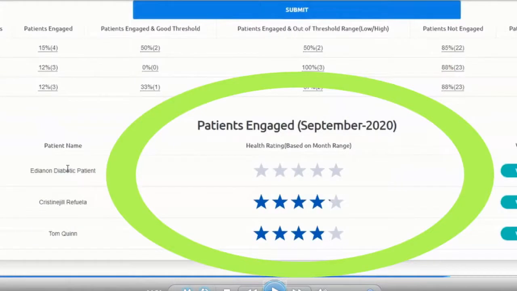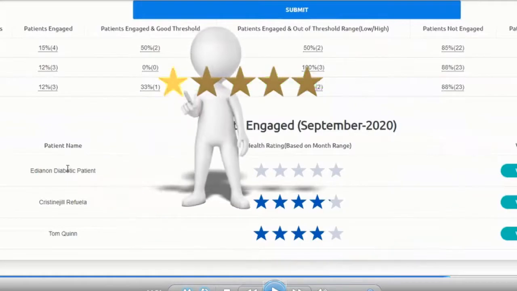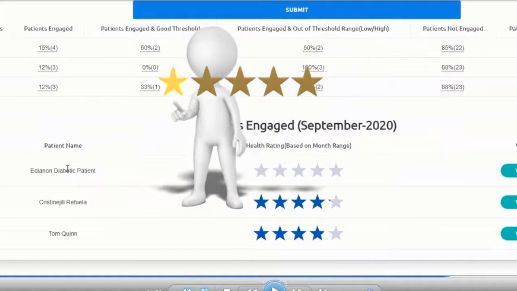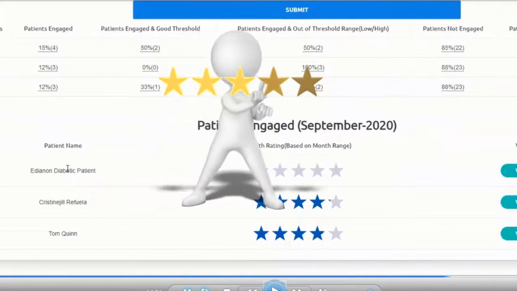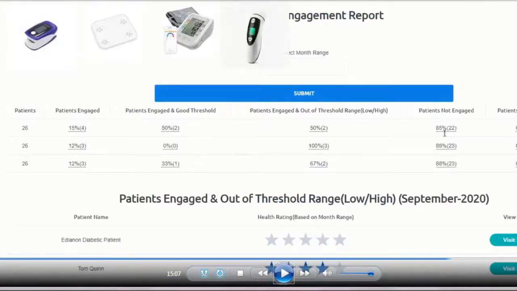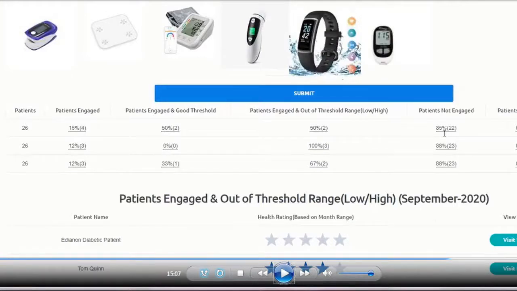The report analyzed by HealthScore creates the star rating by comparing the patient test results to the American Diabetes Association and American Heart Association guidelines. From this comparison and multiple other comparisons, including the patient's engagement, the report generates the star rating. The report is set to evaluate the outcome based on all the devices a patient may be using, if they are following protocol, and if the numbers are within the acceptable range.